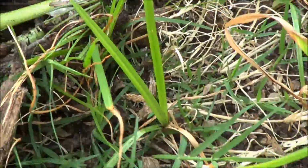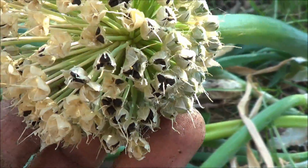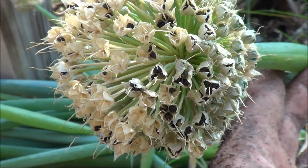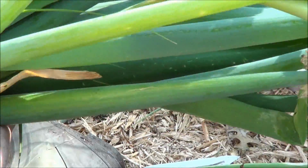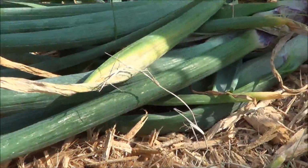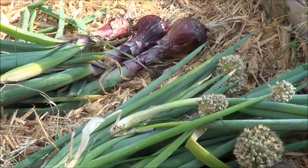So you can see there's literally nothing in the ground there. But if we want, we can save these seeds. Pretty cool. So we were using these onions all winter for green onions. Now they've gone to seed, so we'll go ahead and pull these up. But also these ones too we were using for green onions, but these are a red variety, actually made a bulb, so that was pretty cool. So there's our first time of overwintering onions.